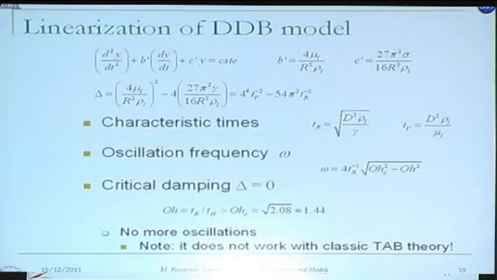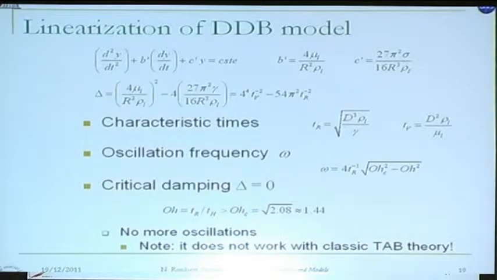Actually, you will have oscillation if this discriminant is negative. And when you look at this formula, it introduces two characteristic times. The first one is very well known because it's the Rayleigh characteristic time, and the second one is nearly the Ohnesorge characteristic time. But the difference is that no, it's not the Ohnesorge characteristic time. I'm sorry, but it's a viscous characteristic time still. So it's a time for the momentum to penetrate inside the droplets. It's not the Ohnesorge characteristic time.